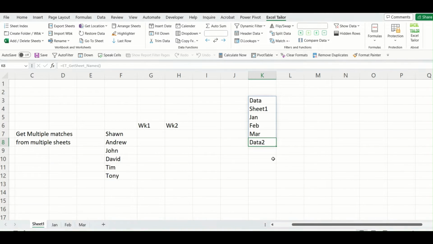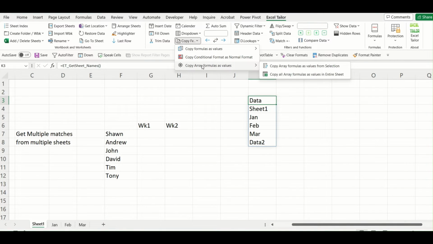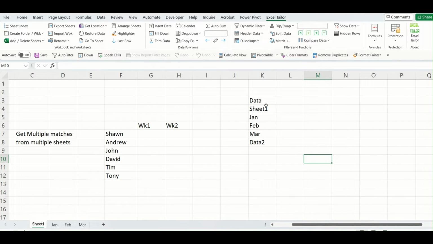Next, because this is an array formula, we'll copy this formula as values. I will click on copy formulas as values from selection. And now I will delete this, and I will create a drop down for Jan, Feb and March.